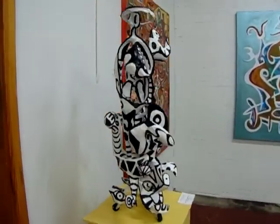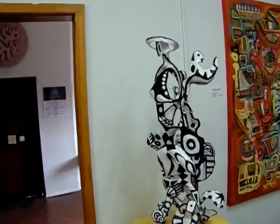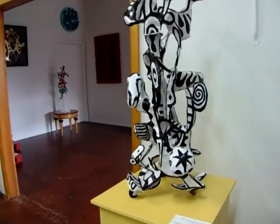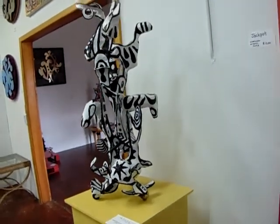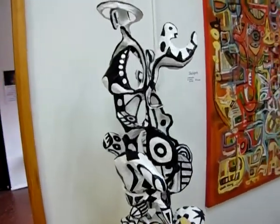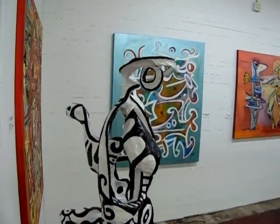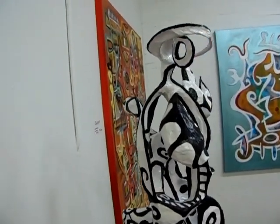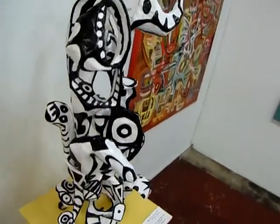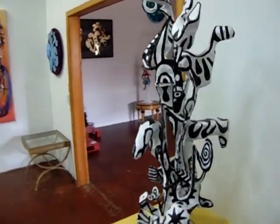So right here is a sculpture that's about 3 feet tall. It's made out of wire wrap armature. You can see on the base there's wheels, and that's just a whimsical, fun way of giving a little mobility to this very bizarre sculpture that I call the Saint. And you may see up at the headpiece, it's kind of got the halo around the head. And this is just one organic way the biomorphic form comes about.